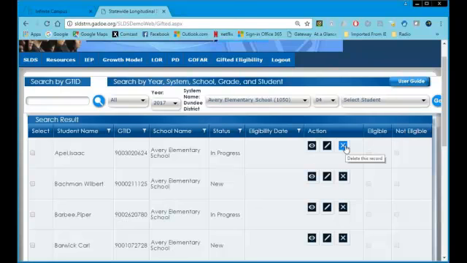But let me caution you here, as a teacher, I am a submitter. I can only submit data to an approver. As a submitter, I can edit the record as many times as I want, as long as it's in progress. Once I click that it's submitted to the approver, I, as the teacher, can no longer edit that form.